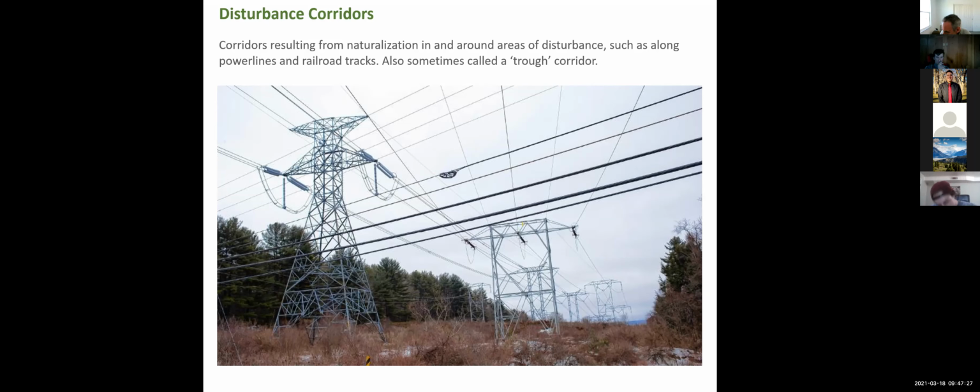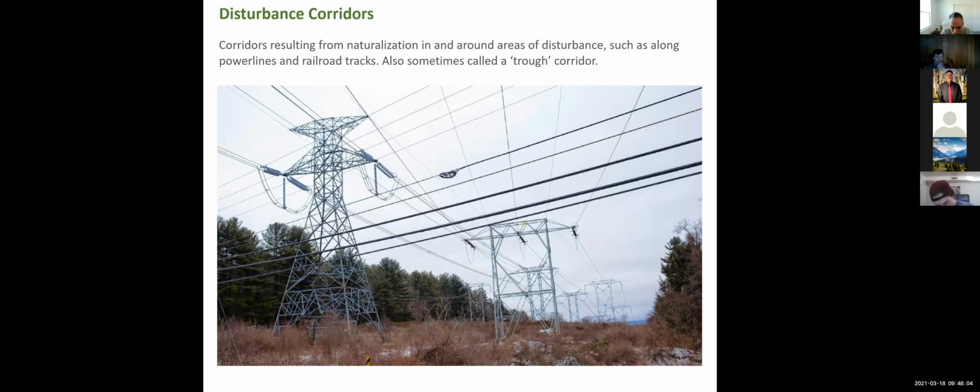And these disturbance corridors are generally only populated by disturbance adapted plant and animal species, right? So the hardiest of species that prefer edge conditions or areas of disturbance that are not particularly hospitable to other species, they're going to be populated just by those disturbance adapted species. Oftentimes, these corridors have higher populations of exotic and invasive species as well, due to the continuous high level of human usage and impact, right?